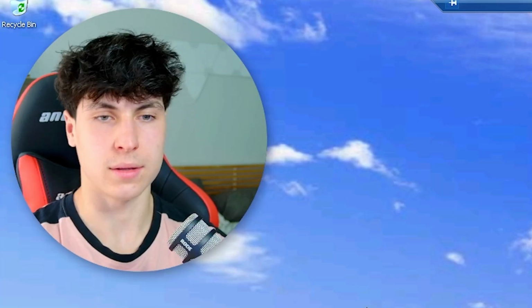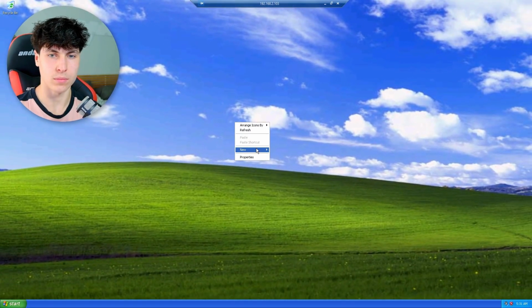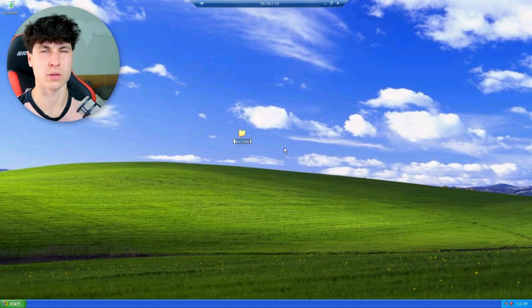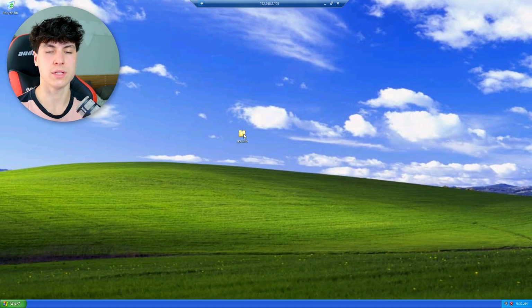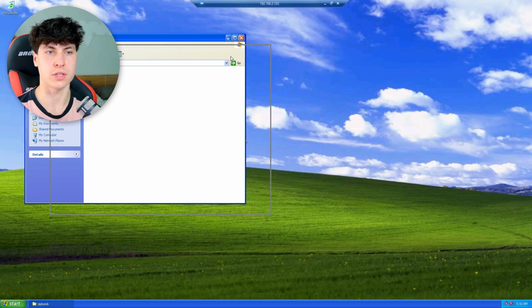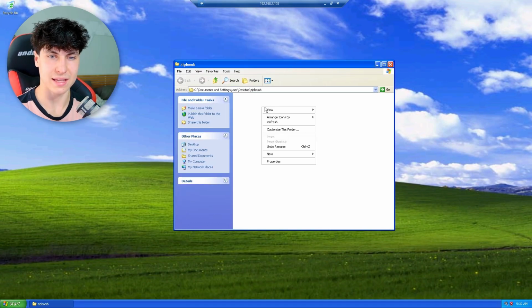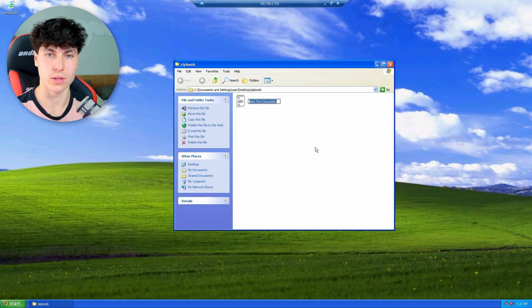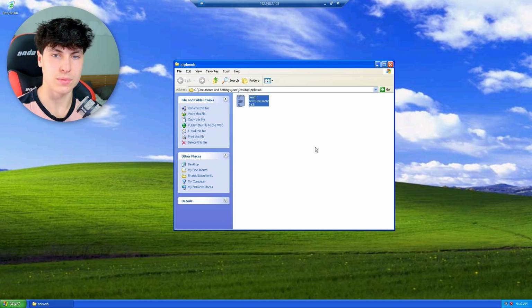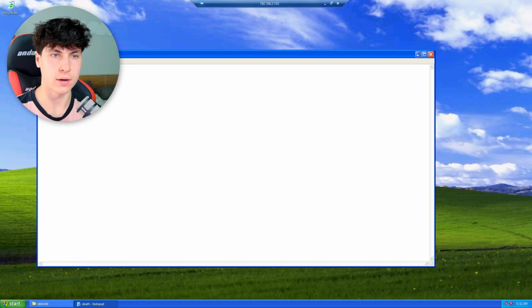I gotta figure that out, but we're just gonna try a regular fork bomb on Windows XP because it did affect the Windows 10 a little bit. When I opened up Windows Explorer or Google Chrome, it took like 20 seconds to open, and it would just be loading. So it does affect it. It slowed it down, but it didn't hit as hard. But I'm pretty sure for it to hit hard, you just need, like I said before, the larger text files and not as many files. Because I think that's a mistake that I had. We're gonna try it on Windows XP, except this time we're gonna do it a little better, I hope.